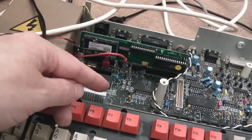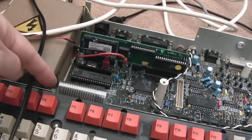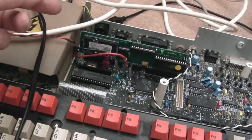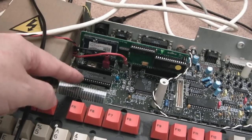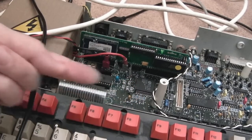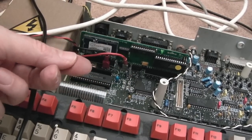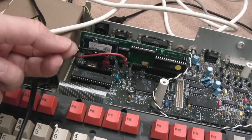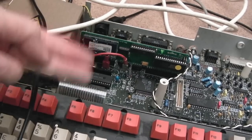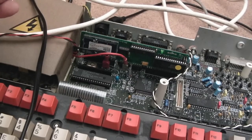So I had to desolder about 15 wires on the bottom one, the one nearest the edge of the keyboard down here. I had to desolder all 15 wires, remove the wires, remove the connector, prepare another connector. I spent ages messing around and I thought, okay, let's just test it on the ribbon before I even fit it on the board. And I did that and was able to work out that I just needed to smooth very, very carefully, with some very light grit sandpaper, the very edge of the ribbon, where the thickness of the ink sets quite hard and it's super conductive, but it was just a little bit too bumpy. And I smoothed it down, tested again until it was perfect. It just came in and out without damaging the connectors, and I fitted the connector back on and redid the 15 or so wires.